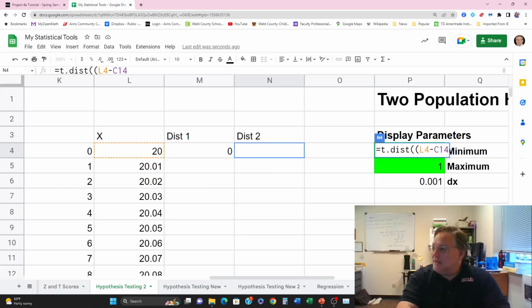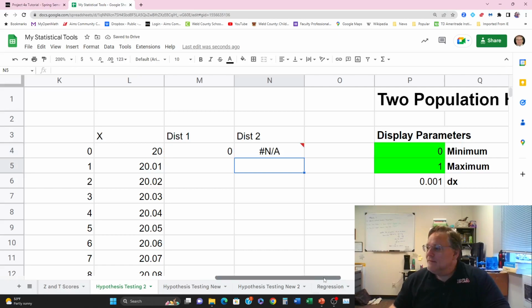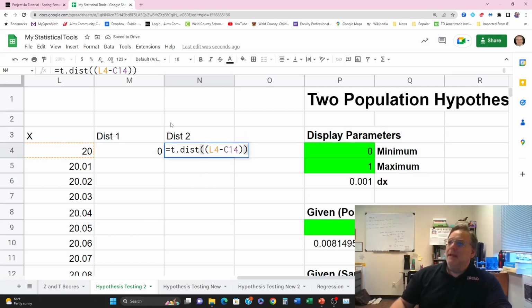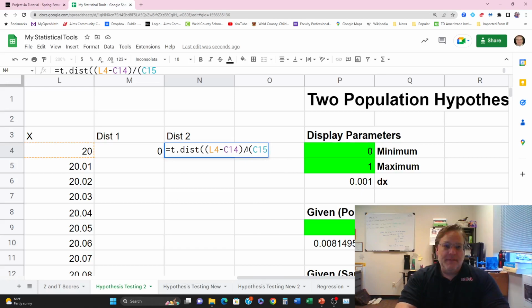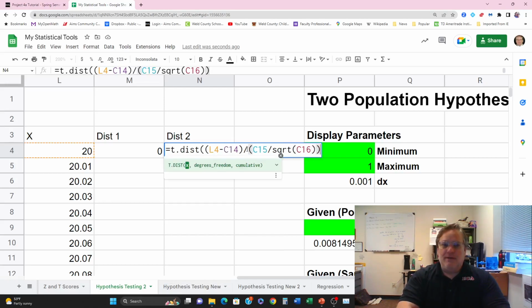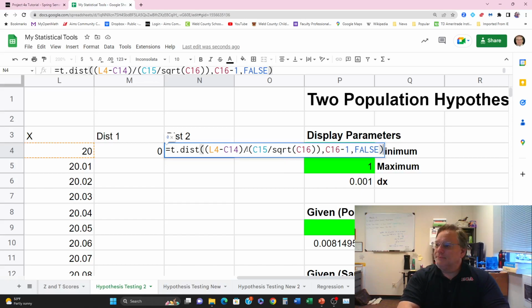All right, let me just end it there so I can open it up again in a way that you can all see it. All right, L4 minus C14, right parentheses, divided by left parentheses C15, divided by the square root of C16, end parentheses, comma, C16 minus 1, comma, false, end parentheses.